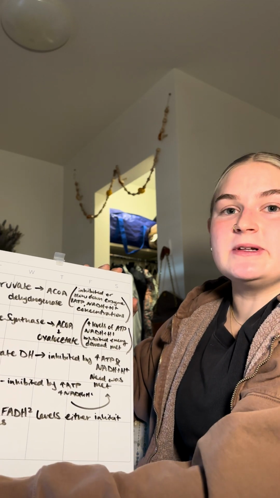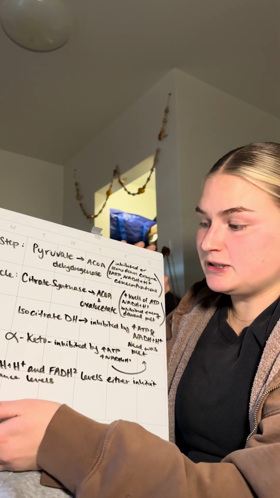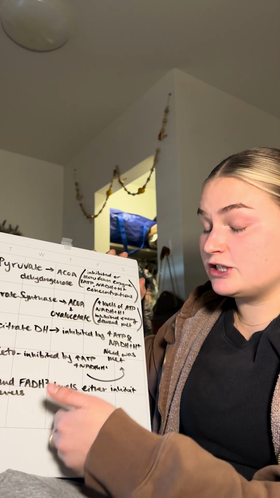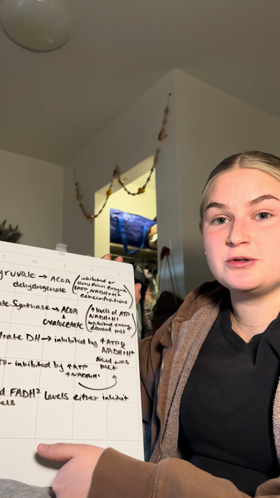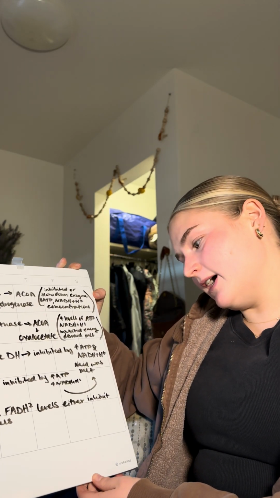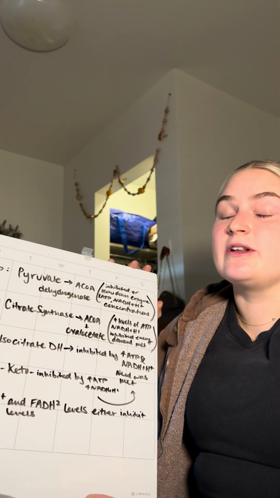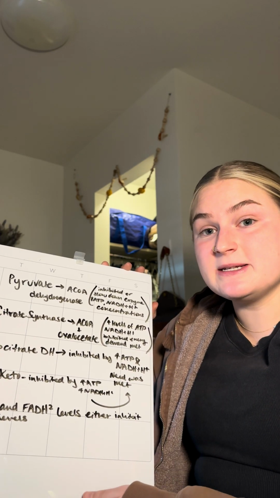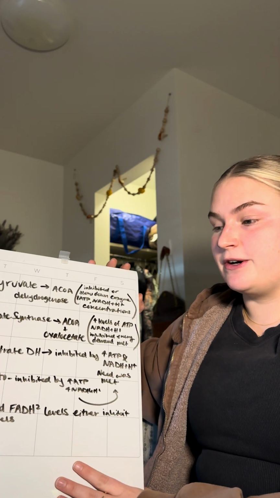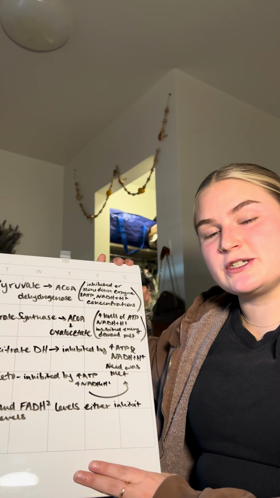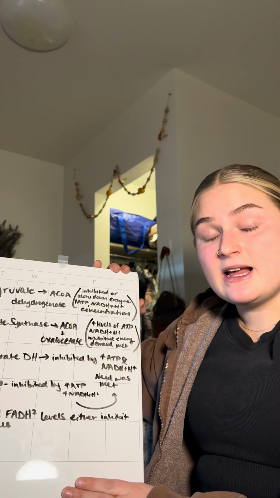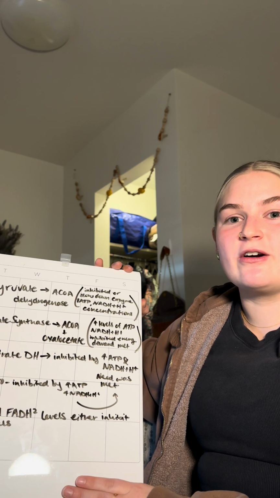So of course, when we look at the ETC, the electron transport chain, when we have an increase in NADH and FADH2, those are the main components to creating more ATP. And if those are high, it's telling the electron transport chain that we don't need to make more ATP right away, so it inhibits it. So all of these steps are here to make ATP, and if there's a high concentration of ATP or the substances that create ATP, then they are inhibited.